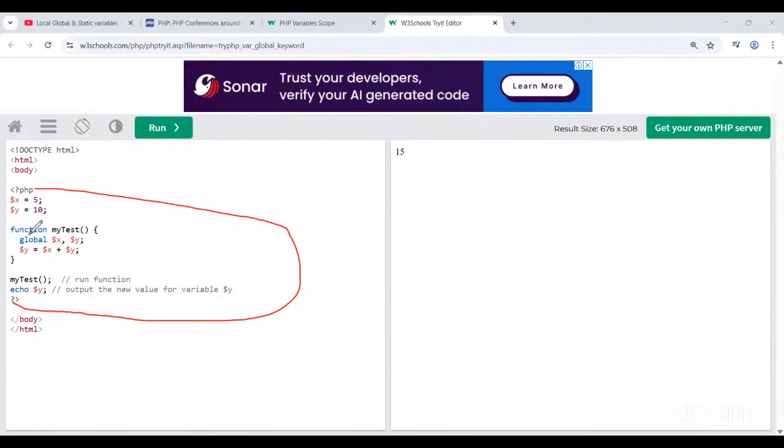Now inside the PHP script there is a function, myTest is a function. This function boundary. Now this function is having x and y variables.